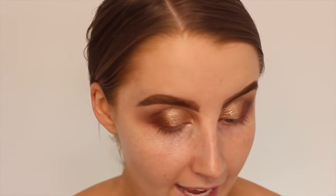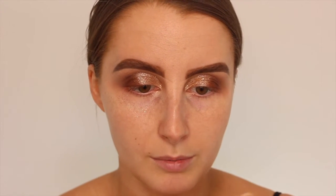So now I'm going to be taking some gel liner. As you all probably know, the one that I use the most is the INGLOT gel liner in 77 mixed with a tiny little bit of Duraline, and a 216 eyeliner brush. It's just a really super thin eyeliner brush.